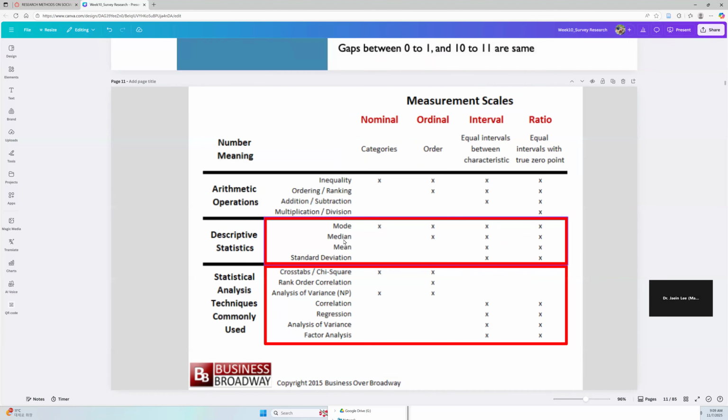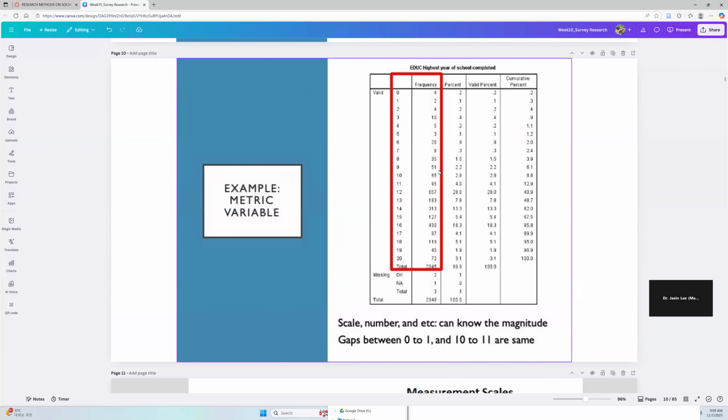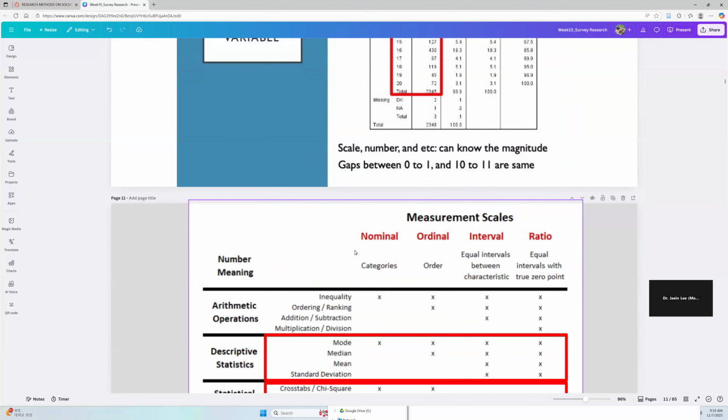The median is the middle of the distribution. There are many ways of calculation, but the cumulative percentage is the accumulated cases. Usually, the first category of the attributes over 50 is the median of the distribution. There is the accumulation 0.2, 0.3, 4.1, 2, and so on, and 48.7 is still less than 50, and then 62. So this is the first category over 50 in the accumulated percentage, and we can say that 14 years of education is the very middle, the 50th percentile of the distribution. The mean is the average years of education.